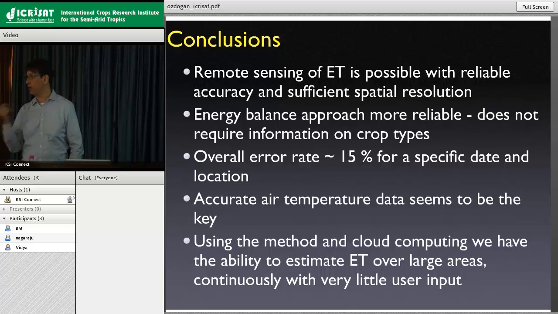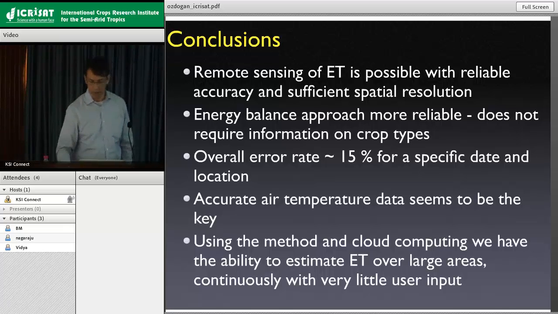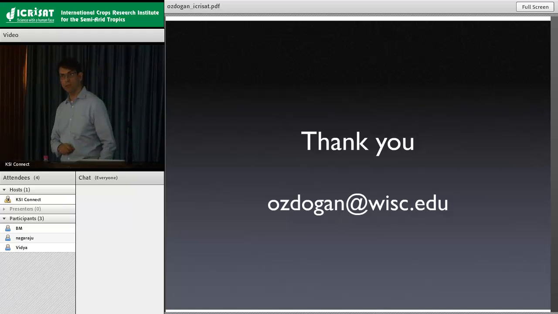And I would say that's probably the best error or the average error. So that's the error that you have to live with if you're going to deploy this over large areas. And accurate air temperature seems to be one of the most important variables that you have to get at. So getting that sort of high resolution air temperature, if you have it, is important. So I'll stop there and take questions if you have any.